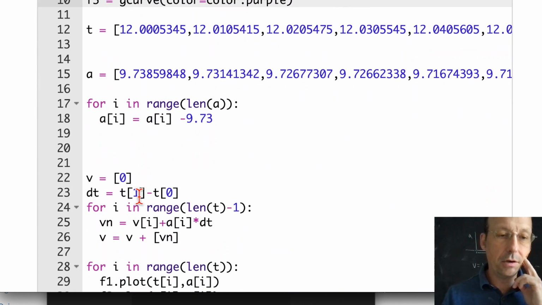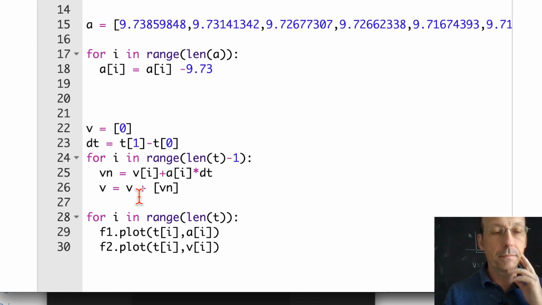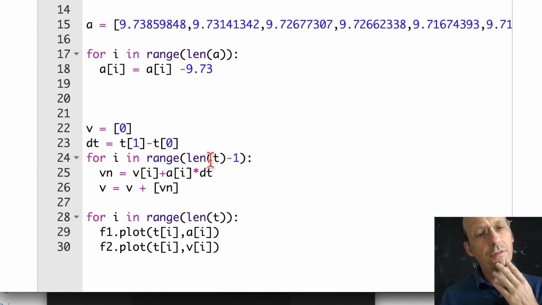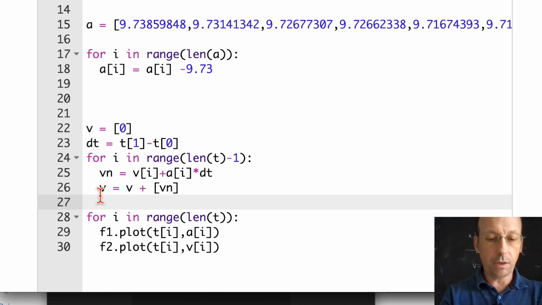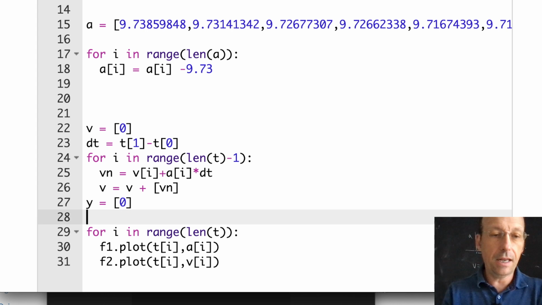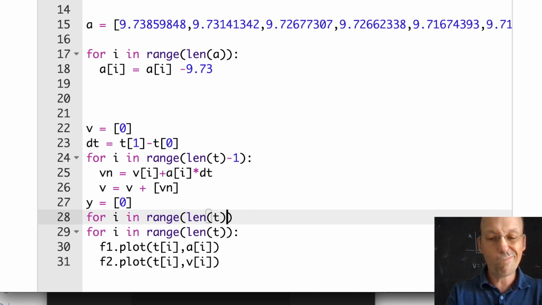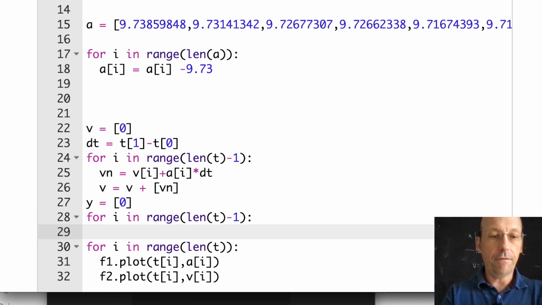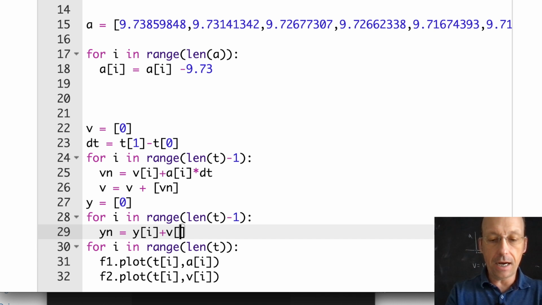Now down here, I'm going to make, should I do it all in the same? Let's just do another list. So let's say y equals 0. So I'm starting at y equal to 0. And then I'm going to do a very similar thing. For i in range, length of t minus 1. yn, the temporary y, is the old y, yi, plus vi times dt.